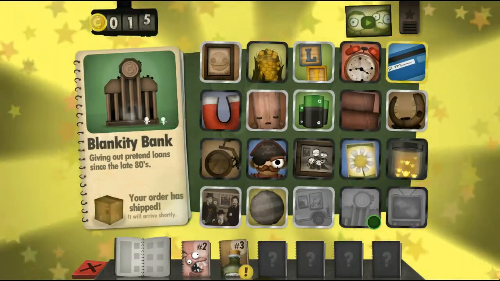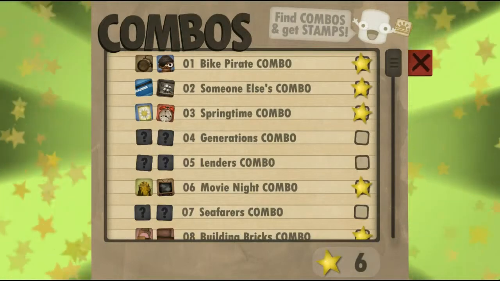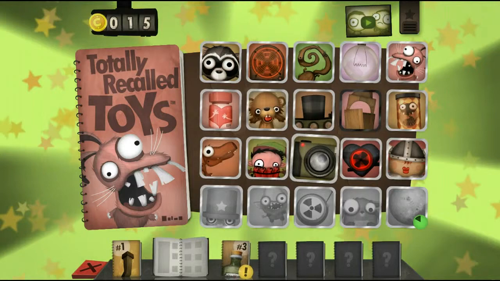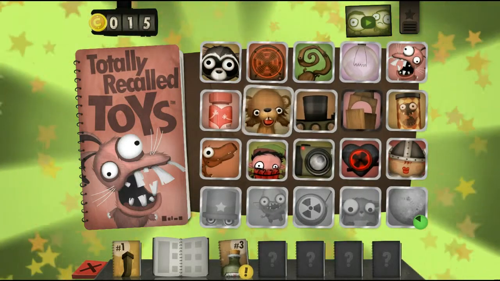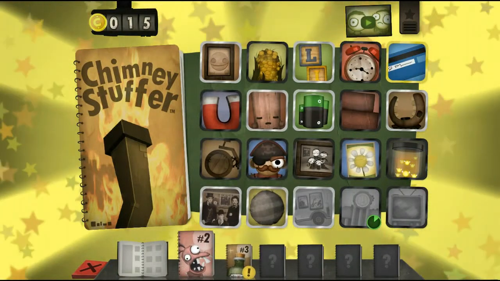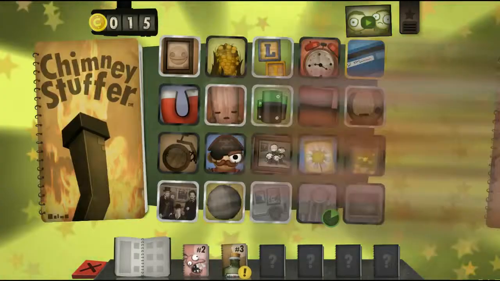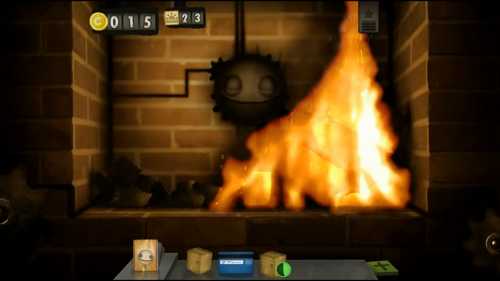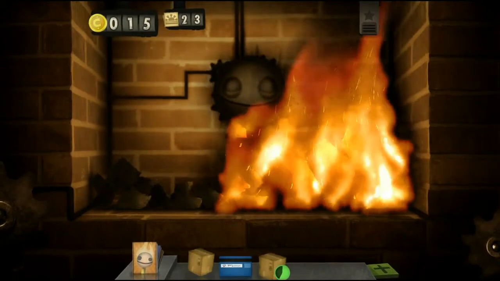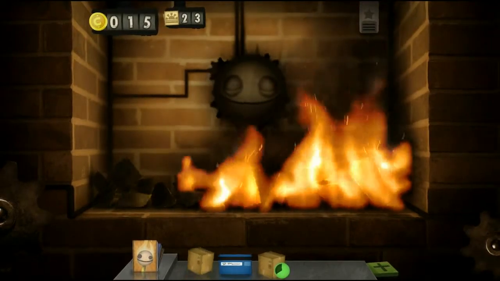So now I get the 25. So I need two more combos. Which other one have I not done yet? Oh, the watching you one, yeah. So which one is the watching you? They get the camera. And is it the TV? Yeah, maybe. I'm thinking that's what it is. But we're gonna get a lot of money out of this bank here in just a second, so cash that in.